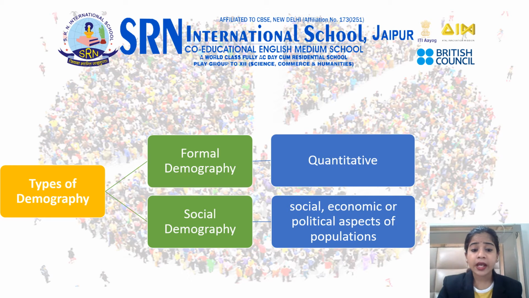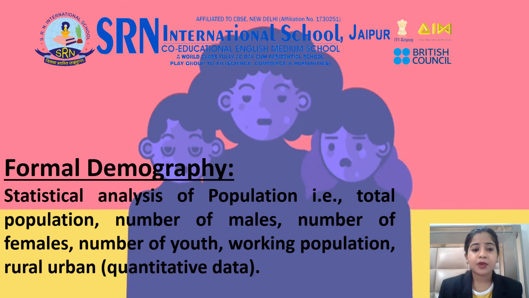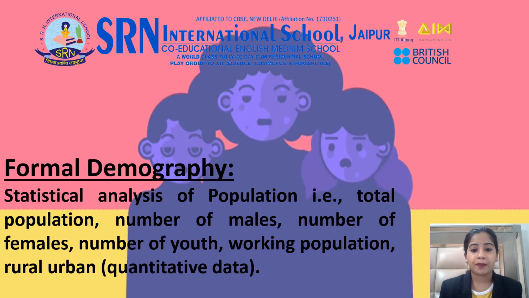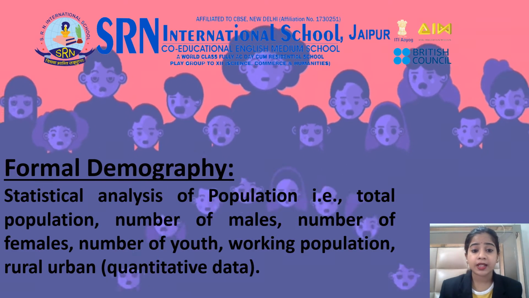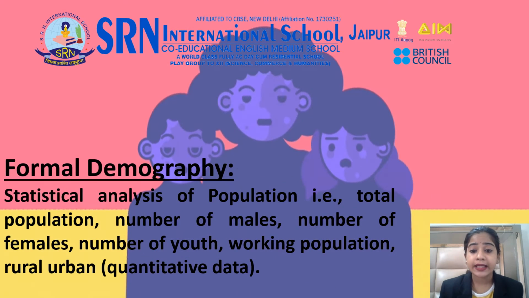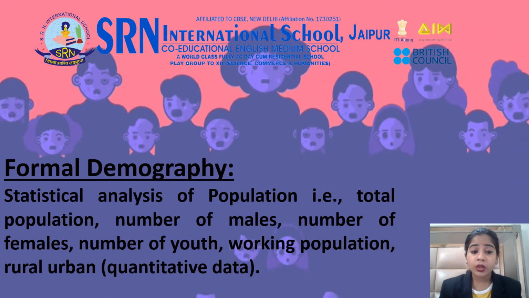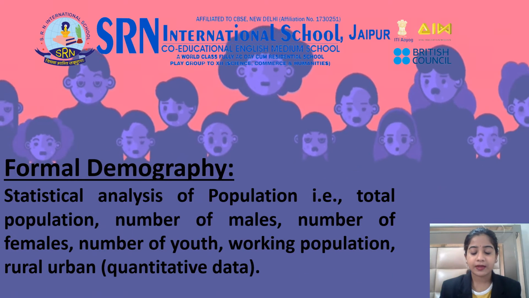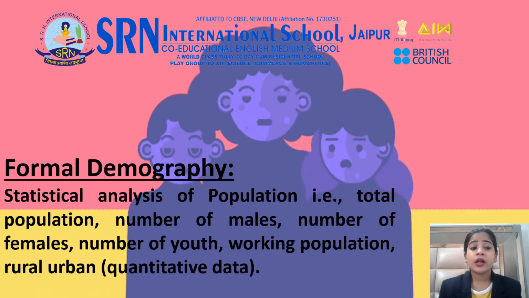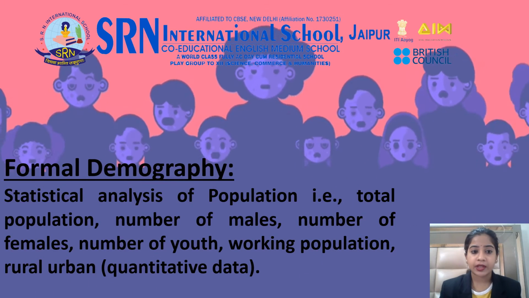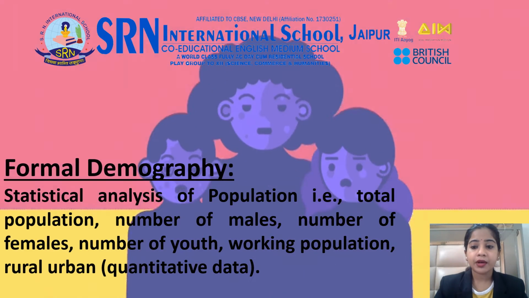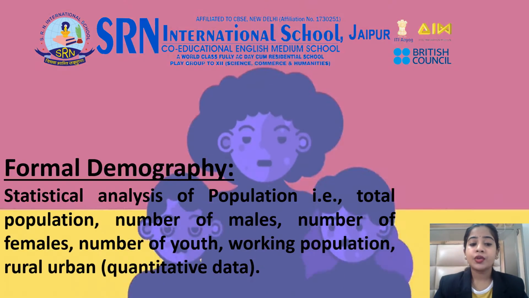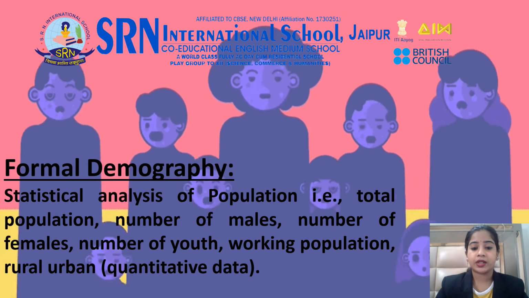Students, now let's talk about what is formal demography. It is primarily concerned with the measurement and analysis of the components of population change. Its focus is on quantitative analysis, for which it has a highly developed mathematical methodology, suitable for forecasting population growth and changes in the composition of population. Population studies also study statistical analysis of population, that is, total population, number of males, number of females, number of youth, working population, rural and urban data. That includes your quantitative data.